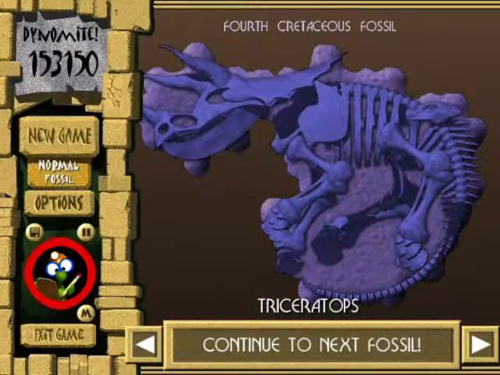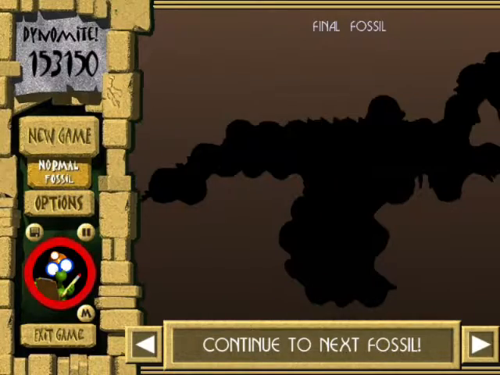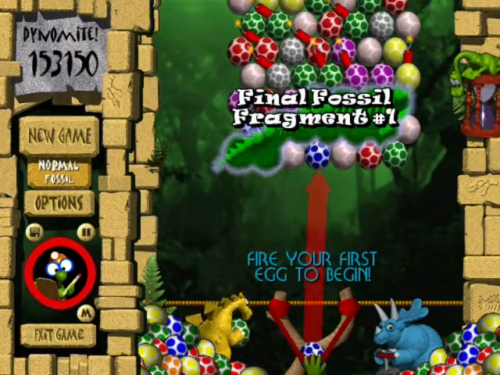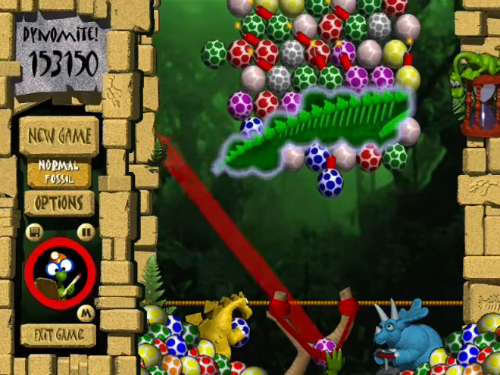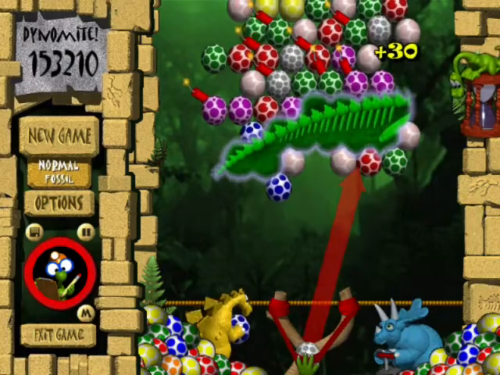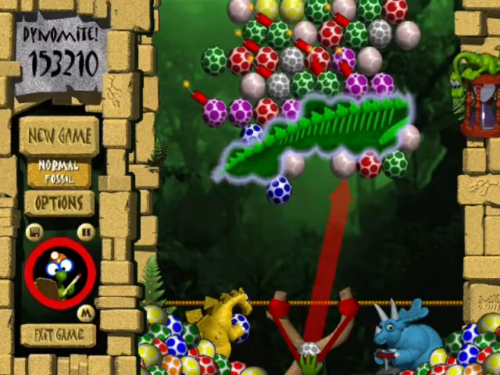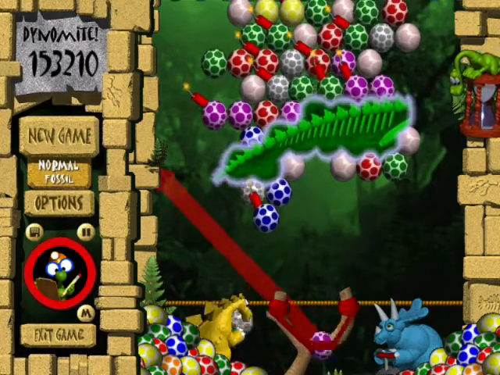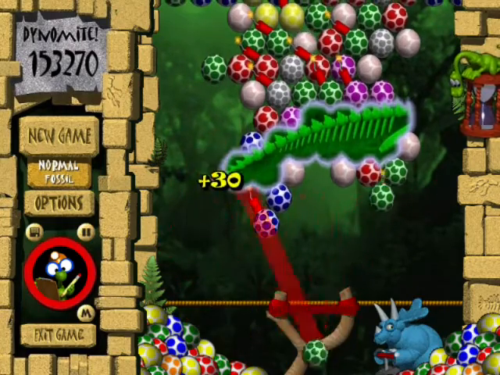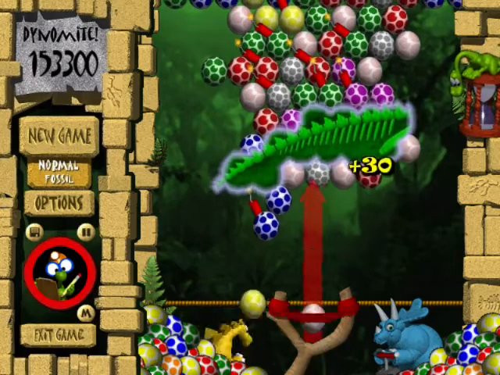So, now for the final fossil. Fragment number 1. Much the same as the strategic mode version, except we only have 7 colors instead of 8. Also, 22 seconds per row for movement speed, and 1 minute and 20 seconds per cycle for Crony's timer.